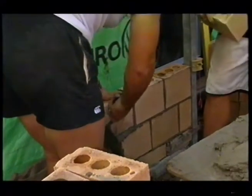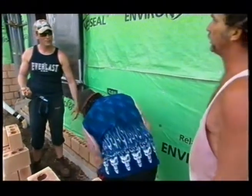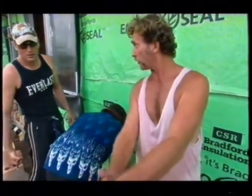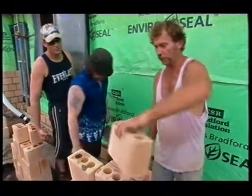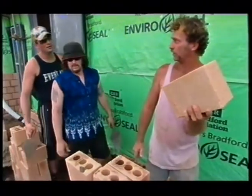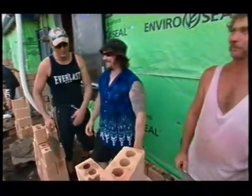Even knowing which way to put the bricks around, to make it easier for the renderer as well. Well, actually, it makes it a lot easier for yourself. But, being right-handed, you always make sure the brick's texture is there so you can pick it up, just go straight down. Yep. So if it was around like that, I've got to go like this. I see. Would you like to have a go? Yep, I'd love to.